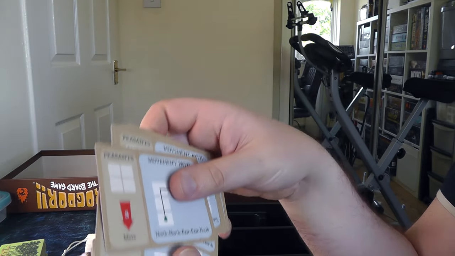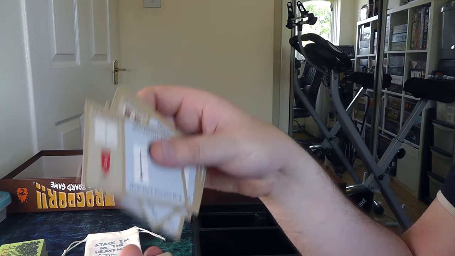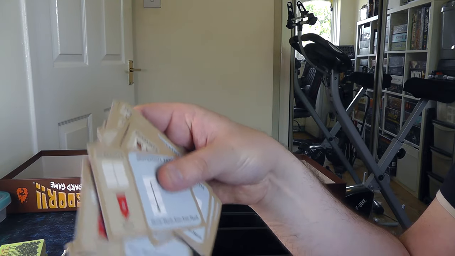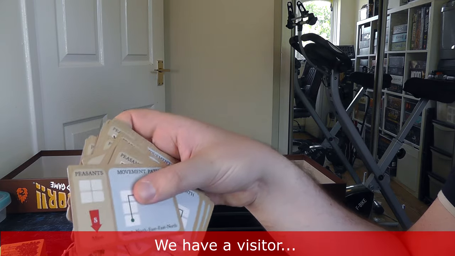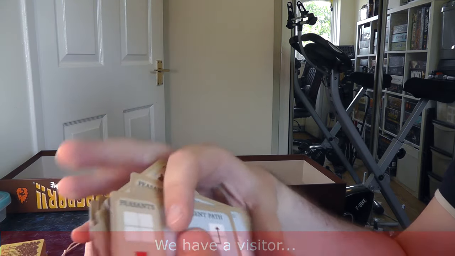So if there's a zero, if there's nothing on it, does that mean no peasants move? Is that all peasants move? I don't know. So there you go. And it tells you how they move, how you can move. Yeah. Okay, and I think they're all pretty much like that. Yeah. Looks to be that way.